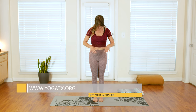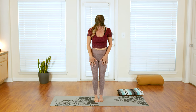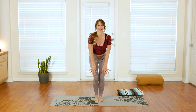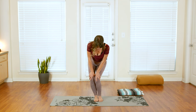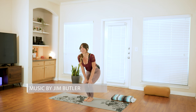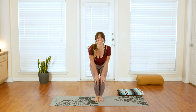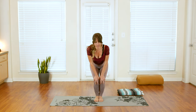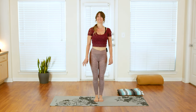We are going to begin our practice standing, with feet parallel at the front of your mat. Look down to make sure all ten toes are pointing forward, then step the toes together with big toes touching and a little space between the heels. Gently bend into your knees, bringing your hands to support onto your knees, and start to make nice circles, hugging the knees together as you gently rotate in one direction to mobilize the knees and ankles. Then reverse direction, and just notice how it feels going from one direction to the other.